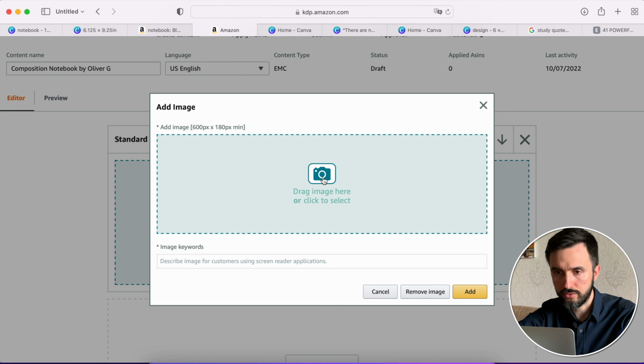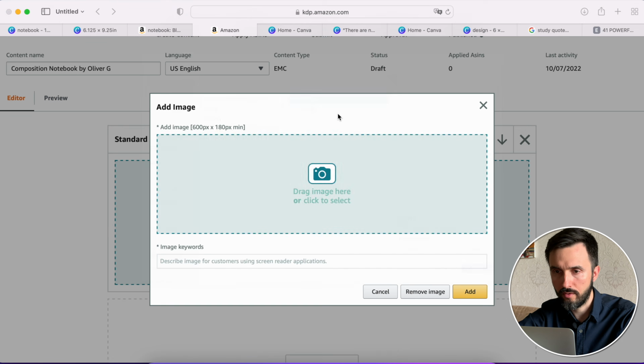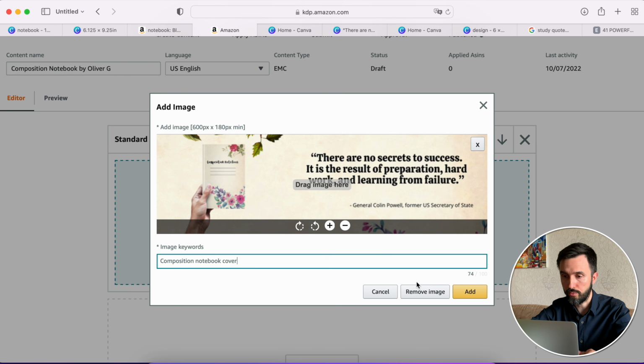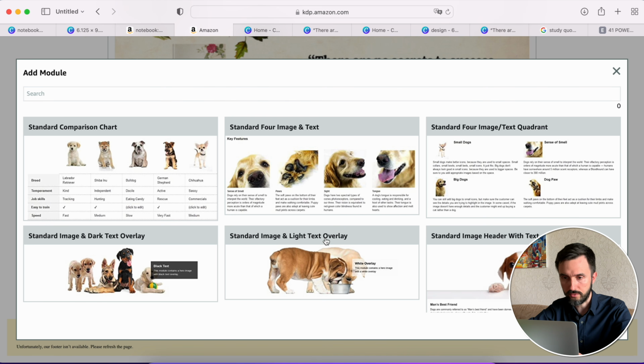Now let's go back to our Amazon account. Click to add an image. Choose. We need to name it. Composition notebook cover. You can pick whatever name you want. Uploading first. And the next one.